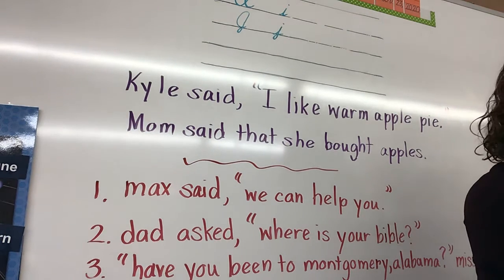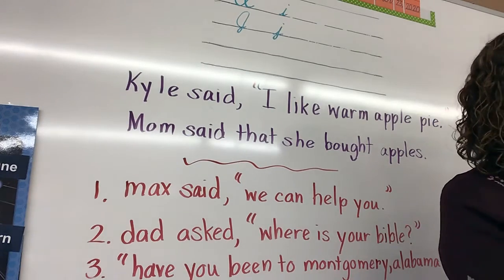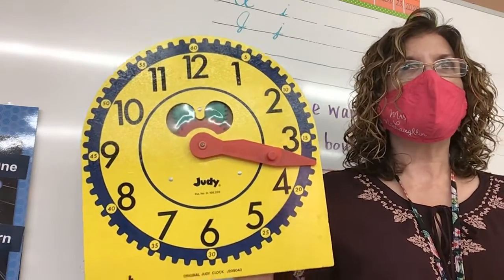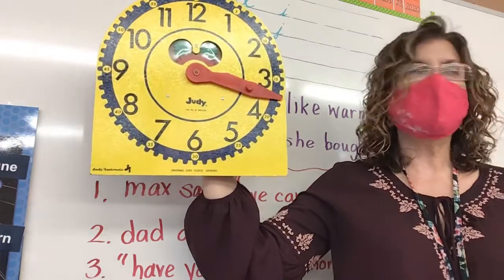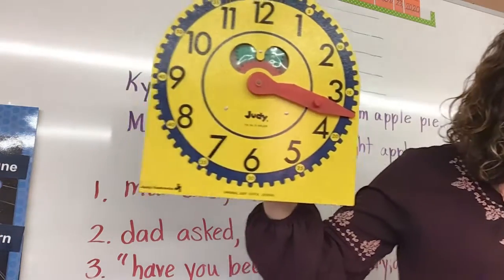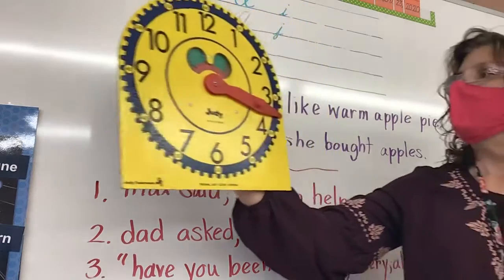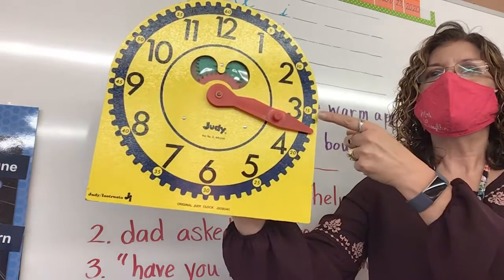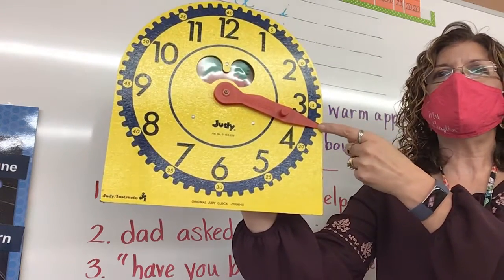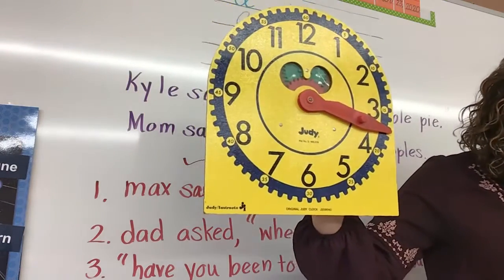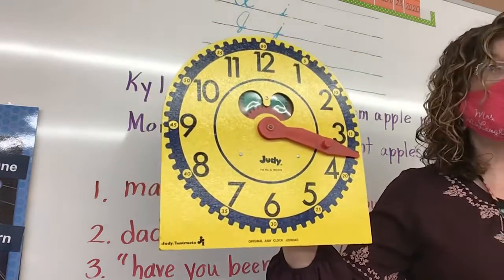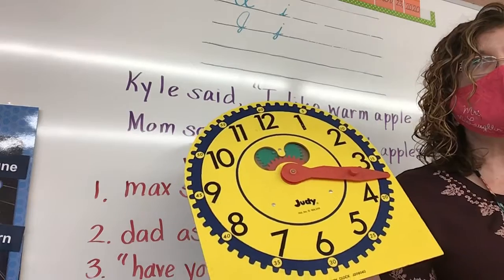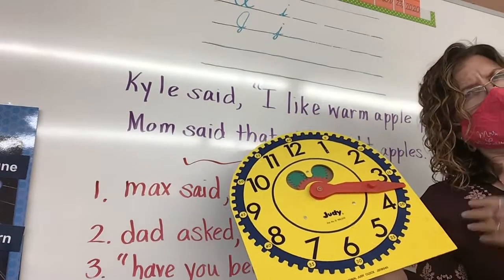All right, the next one is, let me see it. This. Is that less than 30? Yes. So what do we do? Switch. All right, so shorthand first. 3. Very good. It is just after the 3. Longhand by 5s. It's after the 3, which would be 15. You count by ones. 16, 17. So the time is 3:17. And since it's less than 30, you just switch. So you say 17 minutes after 3.